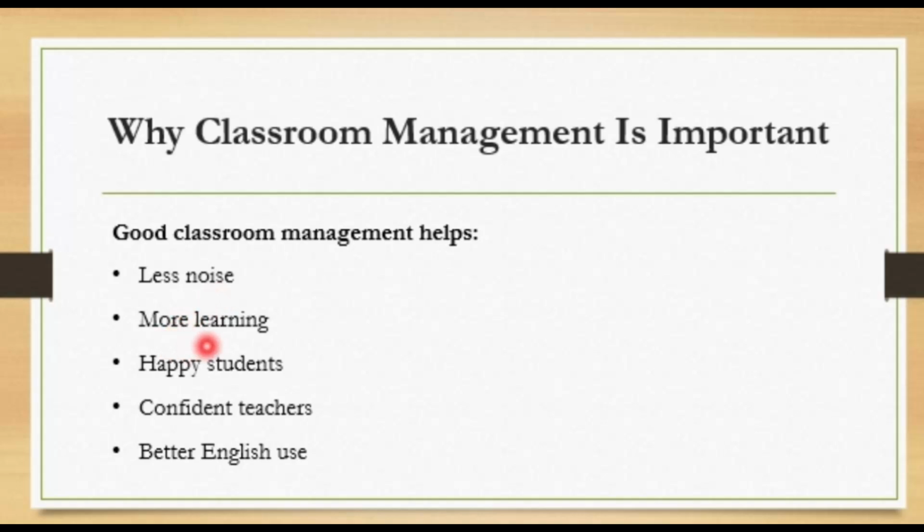Another thing is more learning. They will learn better, and the teacher can teach the lesson really well because there is little distraction. Students will be happy if we can manage the classroom really well. So teachers feel confident, and we can use English more in the classroom as well. If the students are happy, teachers will gain confidence too.